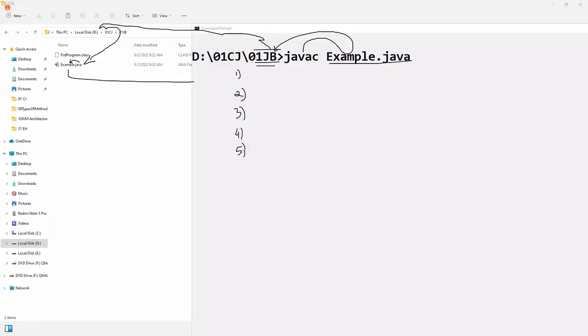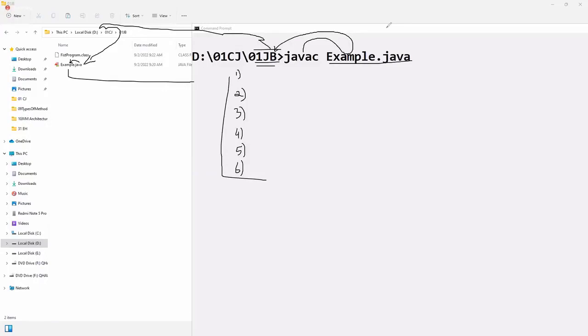Half compiled, half not compiled. That means half bytecode generated? No, it terminates the compilation fully and doesn't generate any .class file. If there are no syntax mistakes, then it translates complete code into bytecode and saves it in a new file with the class name .class as the file name. Clear my point? So these are the 6 points you have to understand about compiler software.